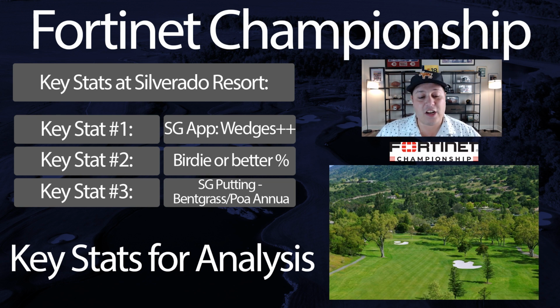And then lastly, we've got shots gained putting on this bent/POA surface. This is really a POA/bent surface, which is very different than what we've had on tour, but I am willing to look at some of the other hybrids, right? So Rocket Mortgage Classic, John Deere Classic, some of the Midwestern golf tournaments have this bent POA mix, and though it's not going to be a perfect measure of the type of greens that we have at Silverado, I think it's close enough to look at. A lot of your top finishers, especially top 5, top 10 finishers at this event, have been skilled putters over the past few years, so I think that's worth looking at.